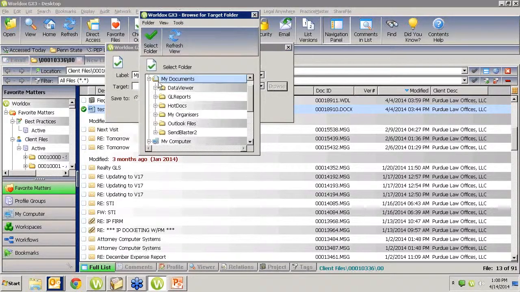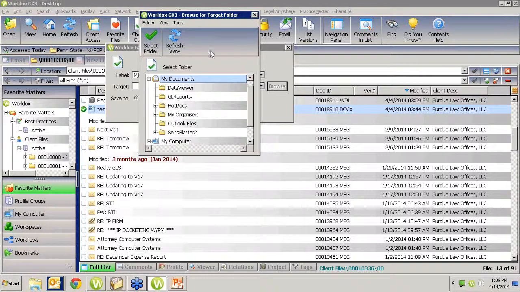Now, in this case, you could go to My Documents. You could create a folder that you're going to put those documents in. You can create it on your desktop, like I said, and any of your drives, wherever you want to have these documents so that you can access them later on. Could be your C drive, could be whatever. Especially if you bring your laptop to work and you work on your laptop, you can put it on your C drive, and you can take that laptop home. That's available for you to work on. You put it back in that C drive, come back, and you can check it in from there.